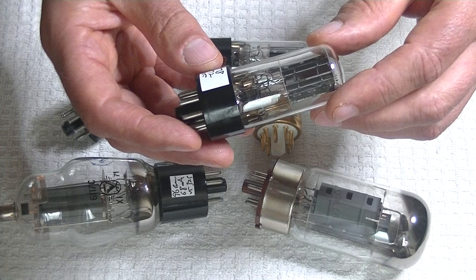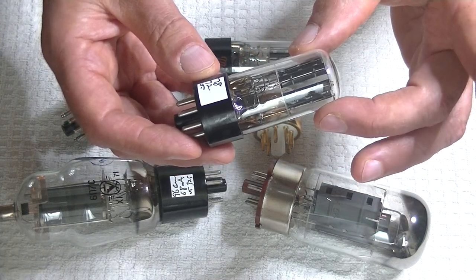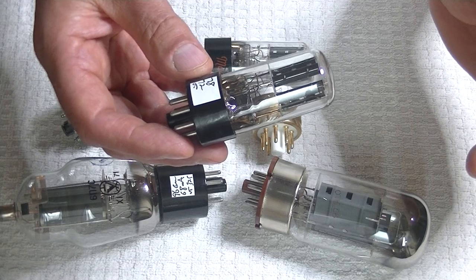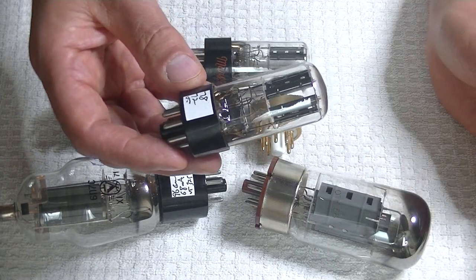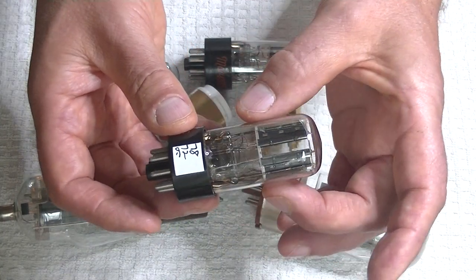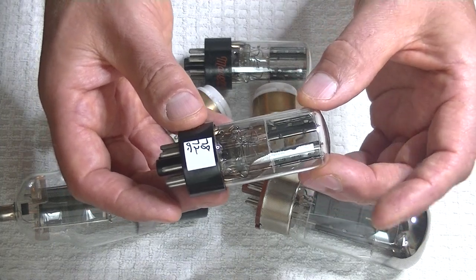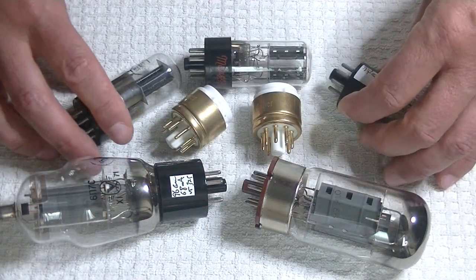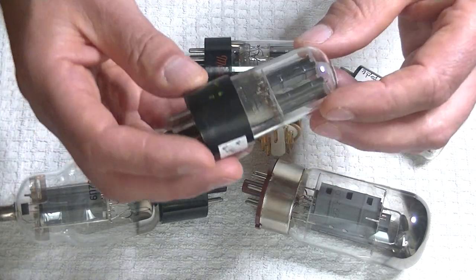What you get with a bit of air in the top end is a sense of a live presentation. A fair number of the really good quality 6SN7s have that feature, and a lot of them are elevated. See that elevated black T-plate? Does that remind you of a couple of other tubes? It should remind you of the Melts, one of the best of the vintage tubes.